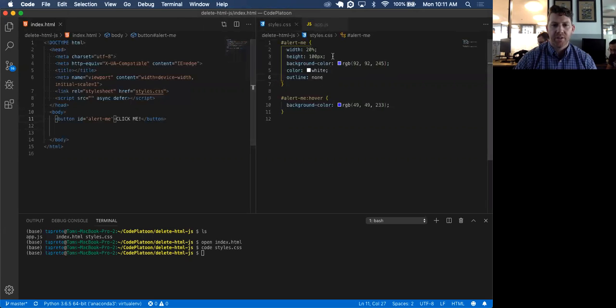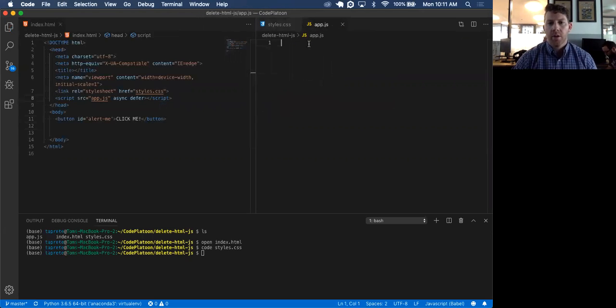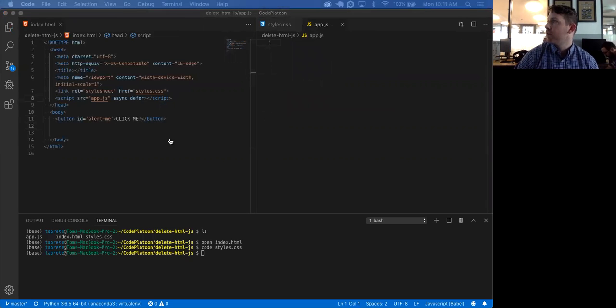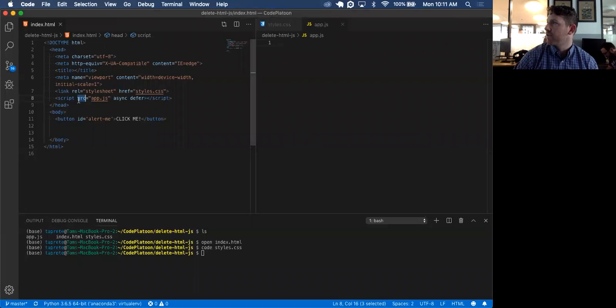When I click this, I want an alert to pop up on the screen. The first thing I do, I have to import my app.js file. So I imported in the script tag, there's a source element equals the path to my JavaScript file. Doing async, let's see what this actually says.